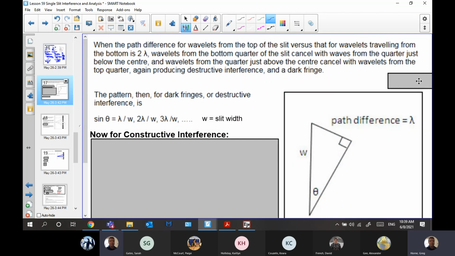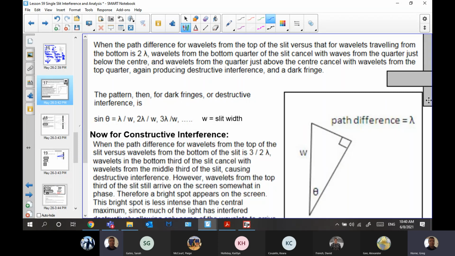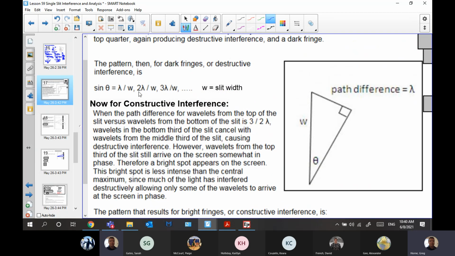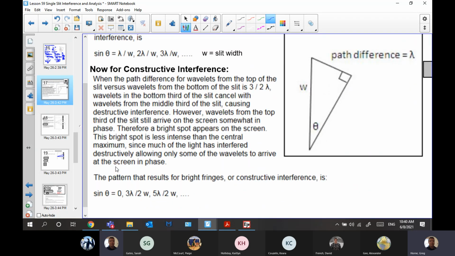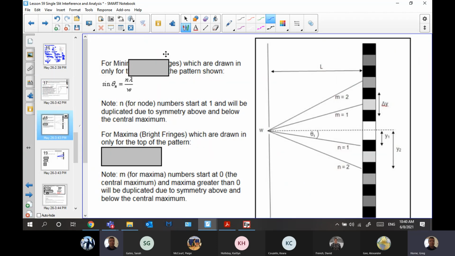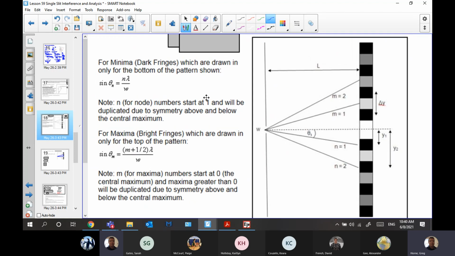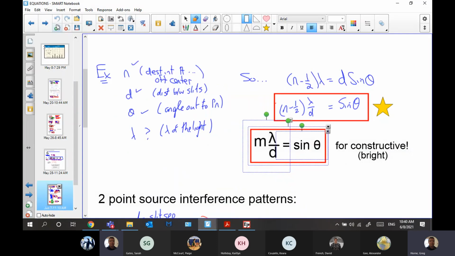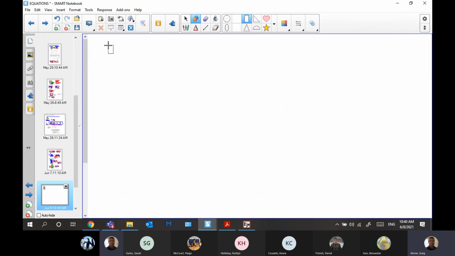So this talks about the constructive part being 3 lambda over 2W and the 2 lambda over W. Like before, there's a numerical pattern for when we have constructive or destructive interference. For the destructive part, we had lambda over W, that was the first one, right? And then the constructive part was the 3/2 lambda, as I showed there. So this is just summarizing those results, really, is all that page was. So we now have these two equations to do with the single slit interference pattern. So we could do this. Oh, let's go here. Single slit interference pattern. Single slit.